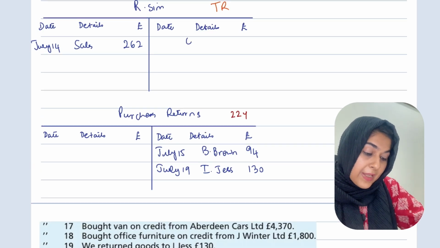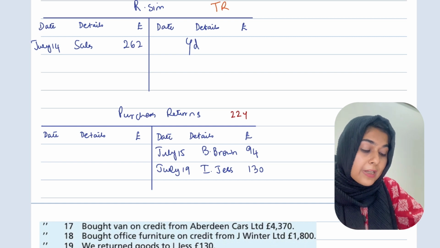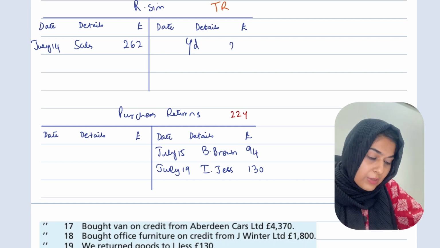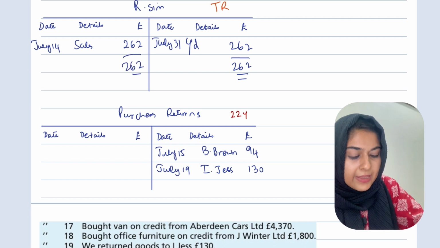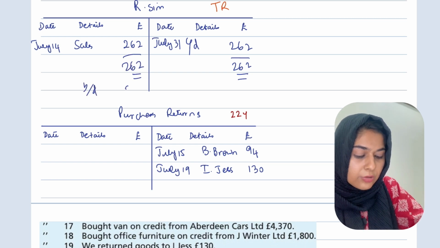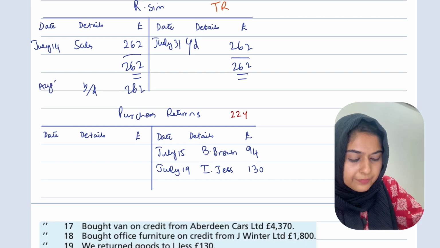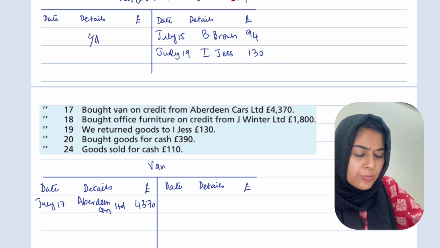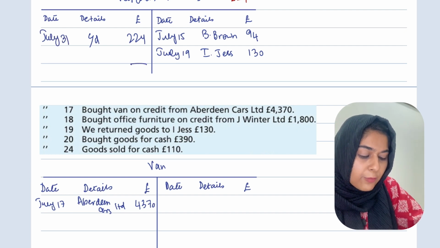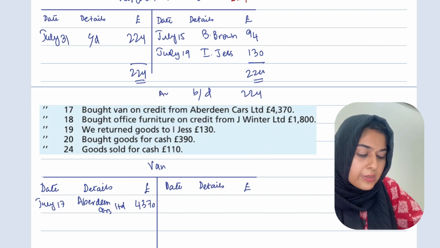ओके, RSM के अकाउंट में एक ही साइड हैवी है, तो फिर आप लिख देंगे 0, दूसरी साइड पे क्रेडिट साइड 0 है, तो आप यहाँ पे carry down लिख देंगे 262. This will be July 31, and then you will balance this account 262 on both sides, and then this carry down will become brought down again 262, and this will be August 1. For purchases returns, you make a carried down here, so this will be 224, and this will be July 31, and 224 पे बैलेंस हो जाएगा ये, and then ये brought down बन जाएगा 224 and this will be August 1.